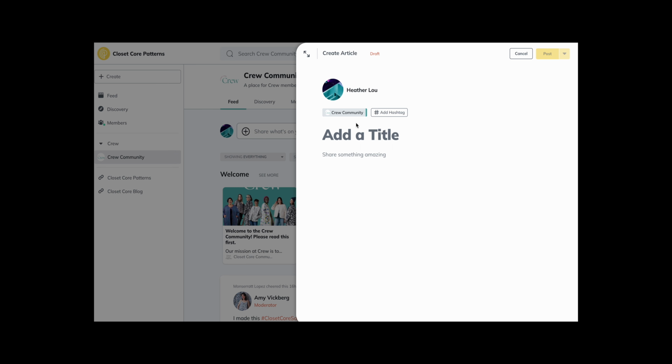So this is if you want to share a make that you've created and you want to add a couple photos, this is where you're going to do it. So you can add a title. And you can just start typing. And then if you want to add photos, you just have to hit enter until you see this little plus icon. You click that, and this is where you can add a photo or an embedded video link. You can make a bulleted list. Really, it's almost like a blog post.